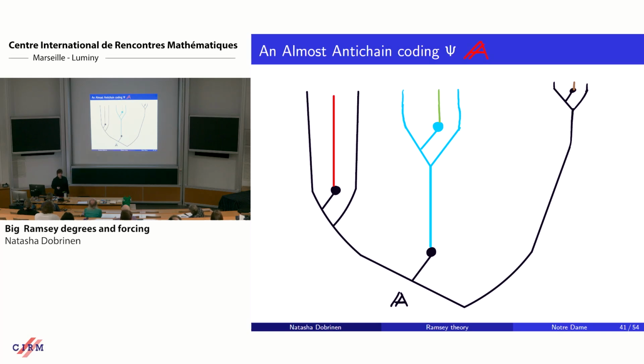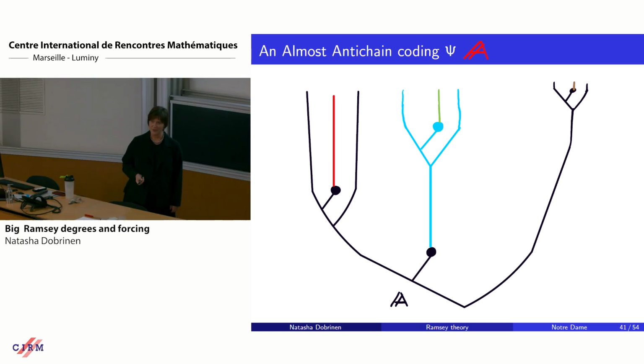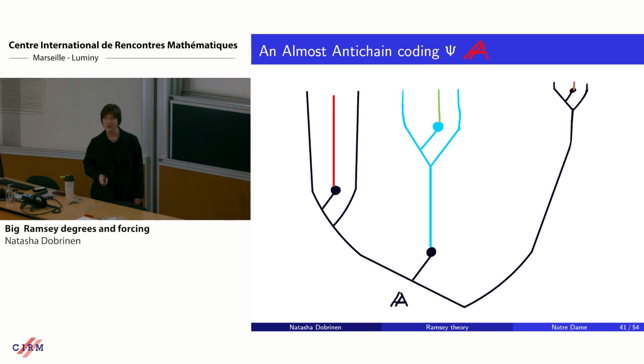So the analog to a diagonal antichain in this situation, you can't actually get an antichain, because if you had an antichain, you are not going to code a subcopy of the pseudo tree. What you get is very close to it, an almost antichain where each of these nodes are not branching except they're extended by the middle branch, which is saying I'm starting a new ray here. So this is the optimal substructure, or Big Ramsey structure here.